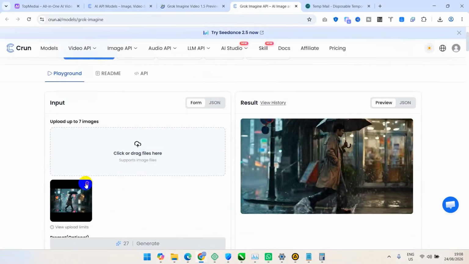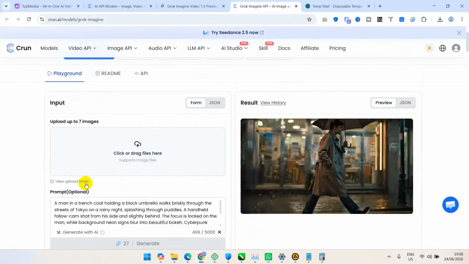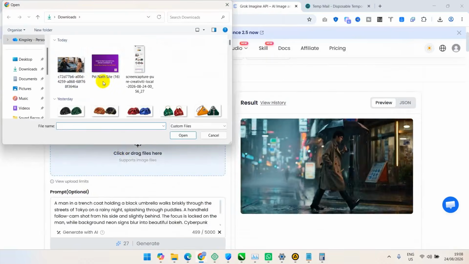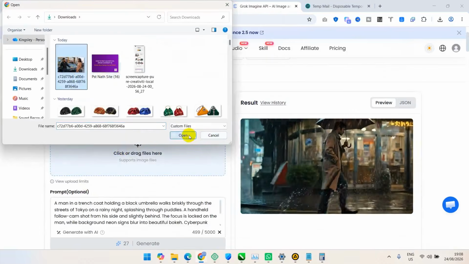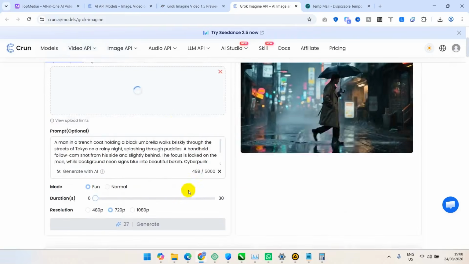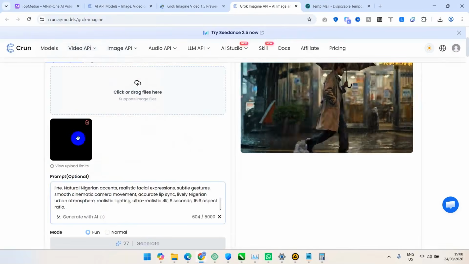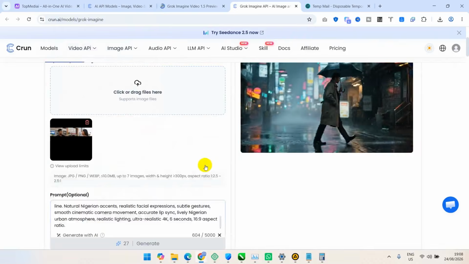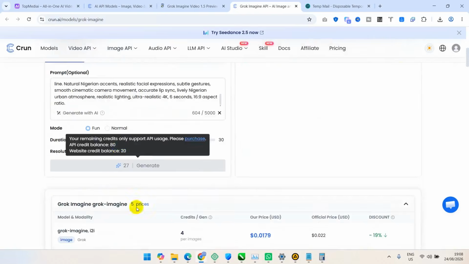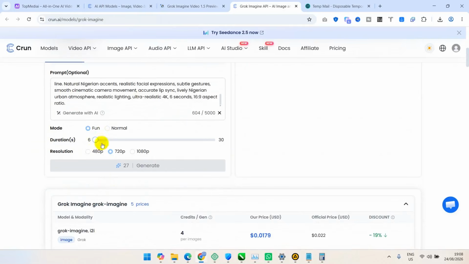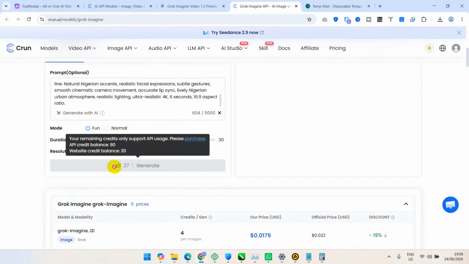Since I'm right here already, what you're going to do, just close this, and now from here bring in your image. I'm going to bring in the same image. Now I'm going to scroll down while the image is uploading. From here I'm going to paste in my prompt. All right, my image has loaded, I've pasted in my prompt. Now you can see on this side where we have the resolution, it's going to pick directly from the image we submitted. So now you can see we have 27 credits here to use.